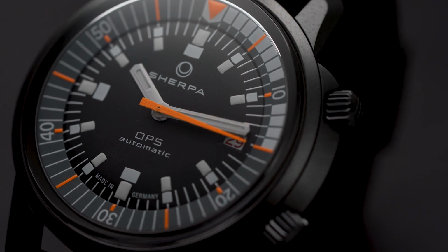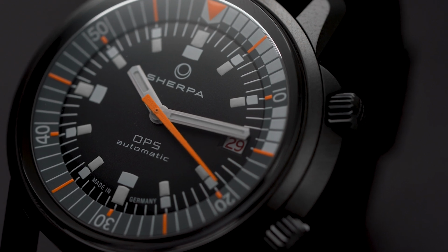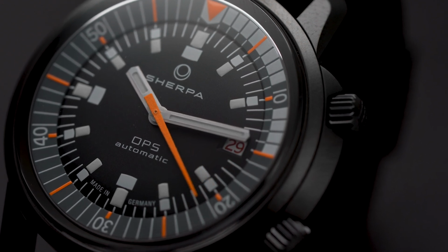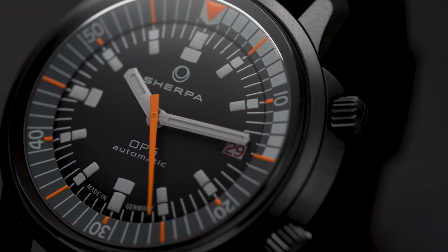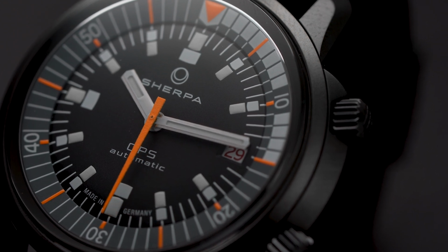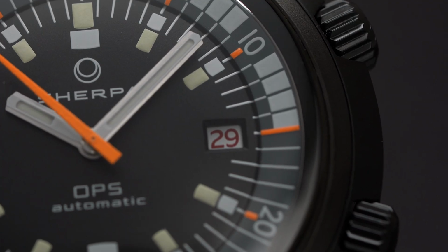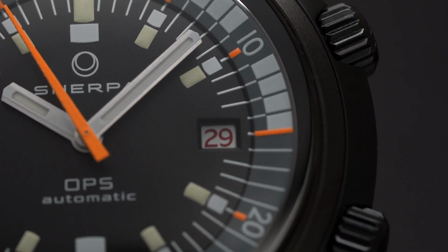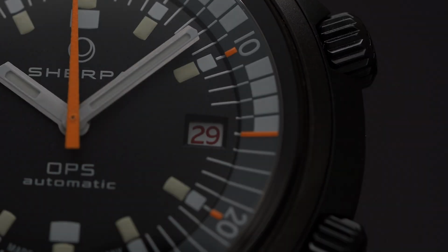free and precise control. The sloped subtrack runs around the dial and has an inverted color scheme layout on the first 15 minutes, with lume orange markers every 5 minutes and numerals every other 10 minutes. The brand logo and name is printed at 12 o'clock, and at 6 we find the words OPS and automatic. At the 3 o'clock we find a date window that doesn't break the symmetry on the dial, featuring a white date wheel and a red font just like most of the original watches.